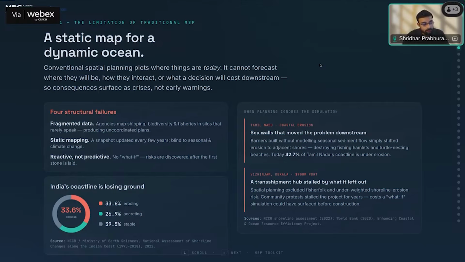Again, not with effect of how the operations of the agencies is, but more so in terms of a lack of data sharing platform, a lack of a single place where all the different agencies can come together and pitch in the data that they have and try to understand what is the outcome before something happens.